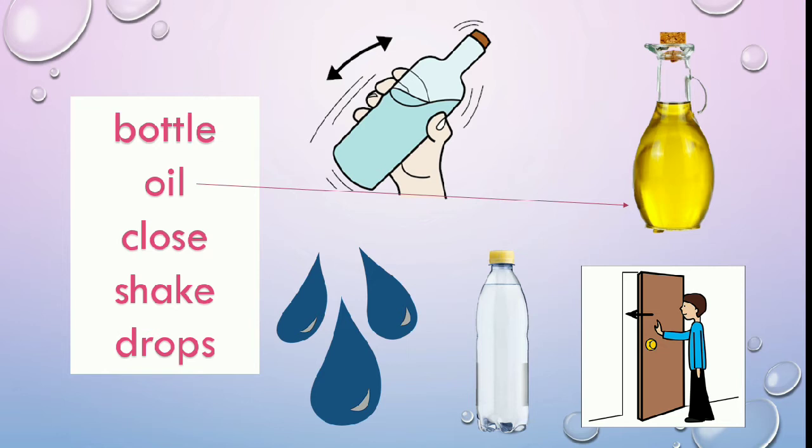And here we have the answer for the first one. Here we have oil, bottle, clothes, shake, and jobs. Pay attention to the meaning of each word because we are going to use these words in our exercises, and also these words are included in our experiment. Bottle, oil, clothes, shake, and jobs. Okay? Are you ready to continue working? Very good, guys.